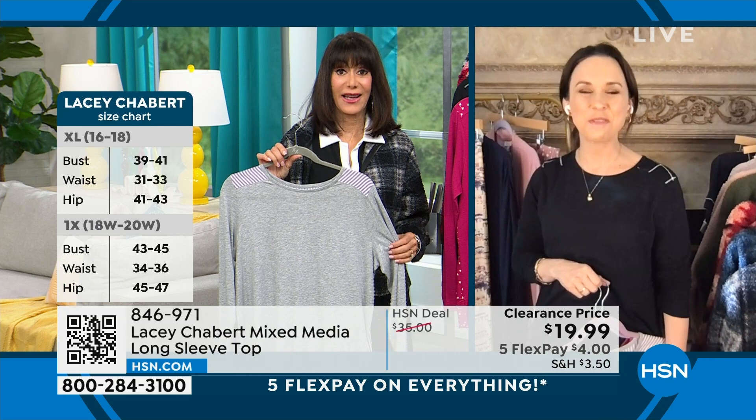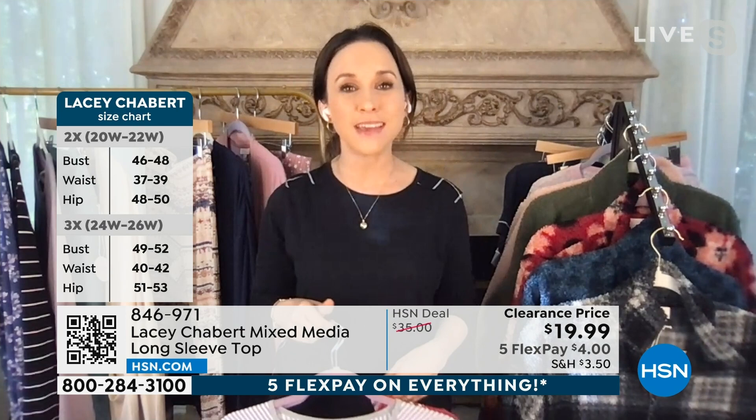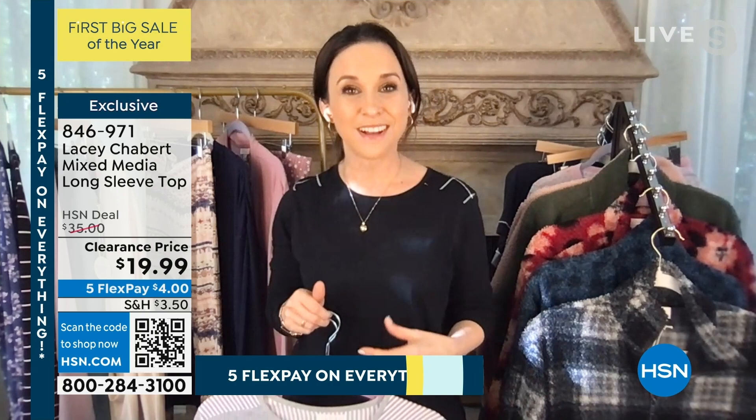We have the sangria with the really playful heart print in the knit on the back. Then the gray with the classic pinstripe dress shirt in the back. And the black, which I'm wearing, has that beautiful windowpane design in the knit in the back. It's just a little surprising — you turn around and it's like, oh, I wasn't expecting that. Like I was saying with the toppers — you put something on and you feel like you have a complete outfit on. I wear it with leggings, tucked into denim — it's super cute with a black pencil skirt or a black leather skirt. It's just really, really versatile.